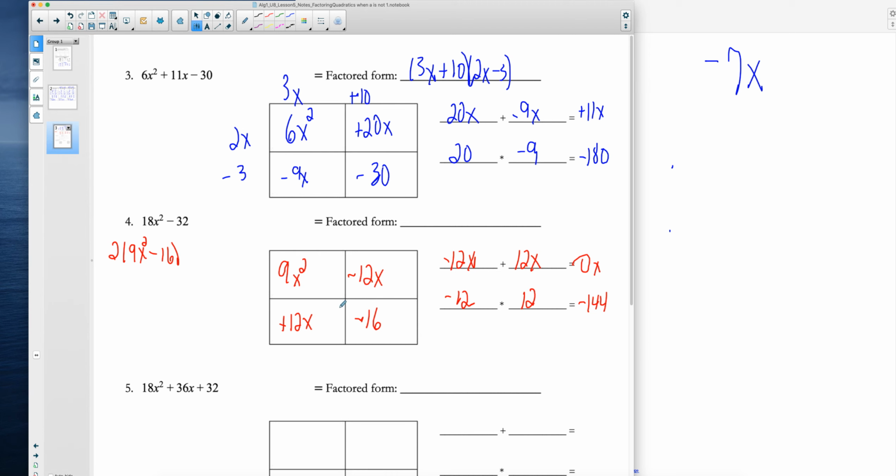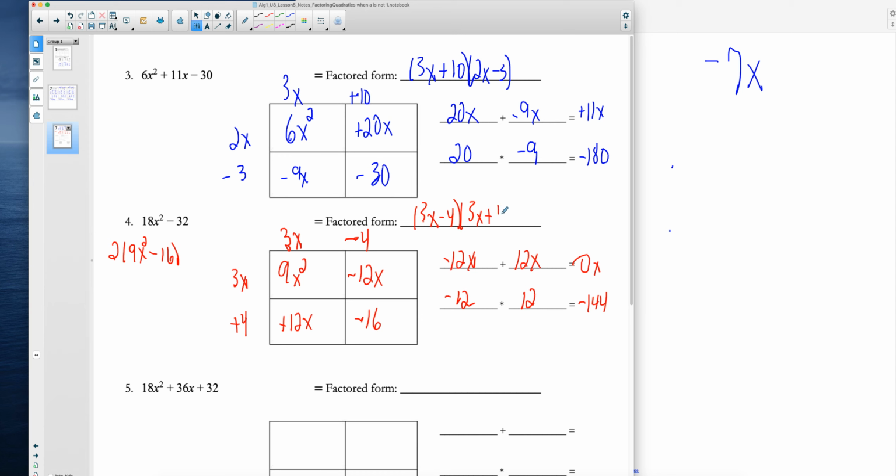Now we can look at our GCF. For 9 and 12, our GCF would be 3. For x squared and x, it would be an x. Once again, both terms are negative, so I'm going to take that negative out. The GCF for 12 and 16 would be a 4. We don't have an x common, so we don't have to worry about that. The GCF for 9 and 12 is 3, and then we have the x. And then our GCF here would be a positive 4. And notice our factors: we have 3x minus 4, and we have 3x plus 4.